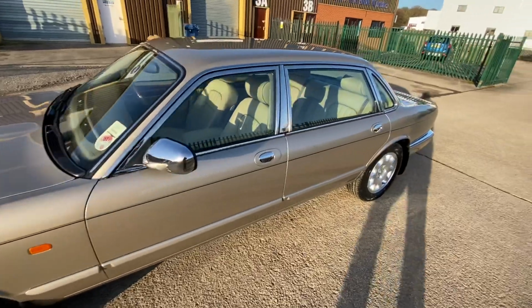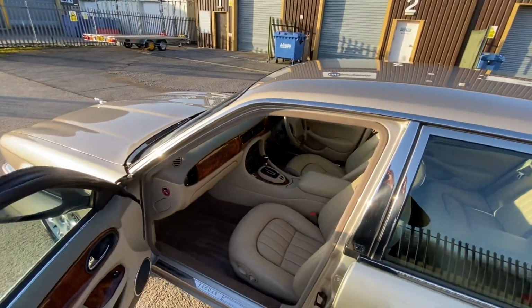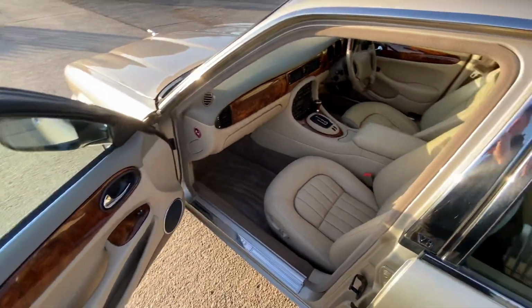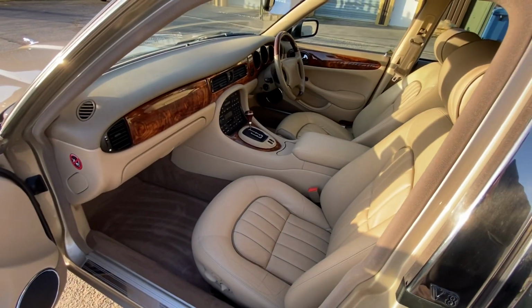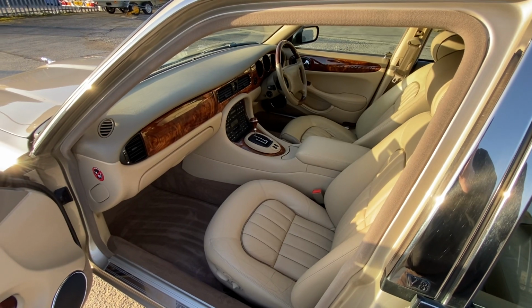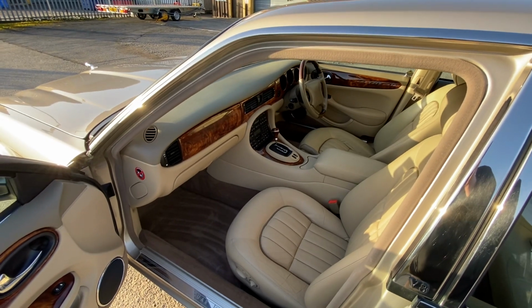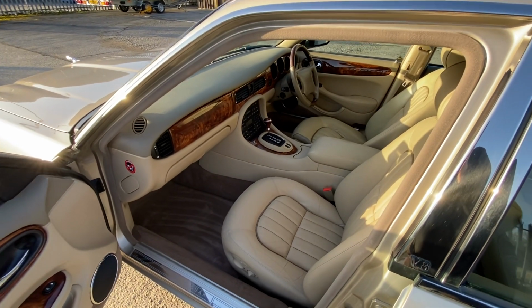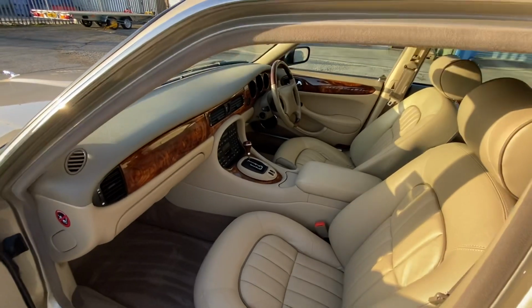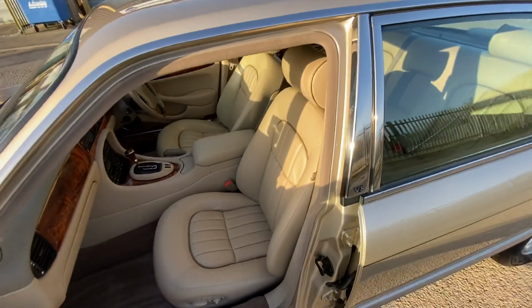But yeah, just an extraordinary condition car. This is really one of those cars that wants keeping, showing in the summertime, and putting away, because this would be worth an absolute fortune in years to come, especially with the specification, the colour schemes, the condition, the low mileage, and the model that it is. It's got the wooden gear knob on there as well, as you can see. It's just an absolutely beautiful car. It really is.